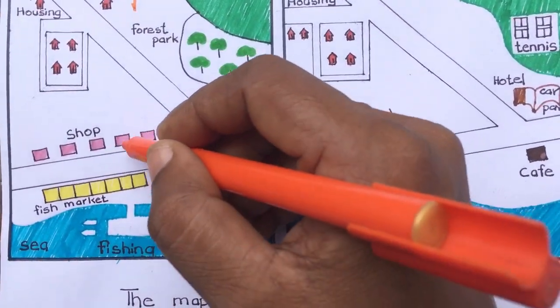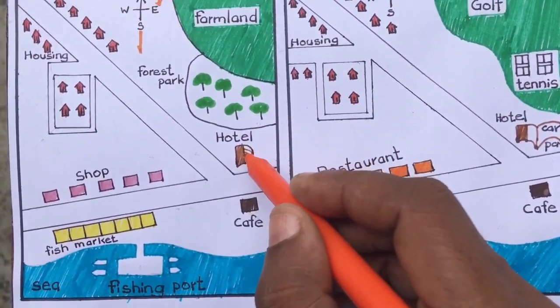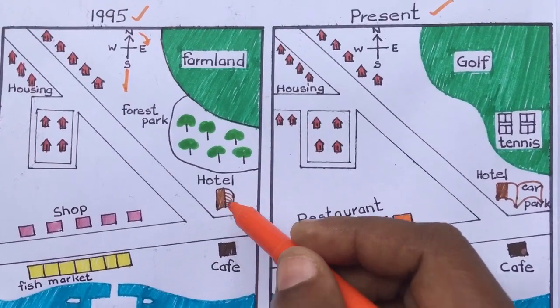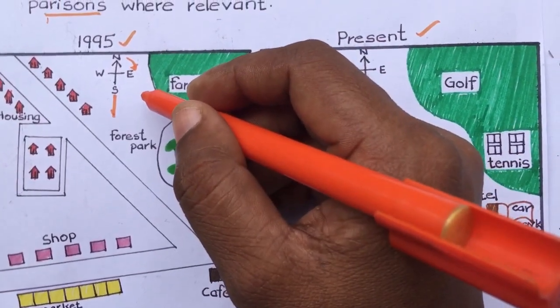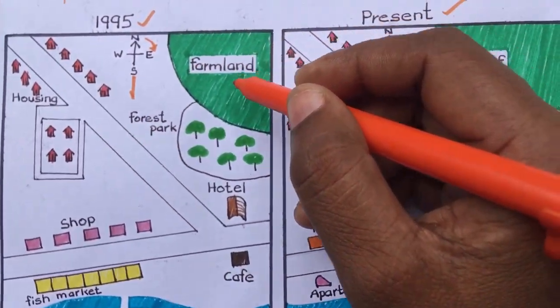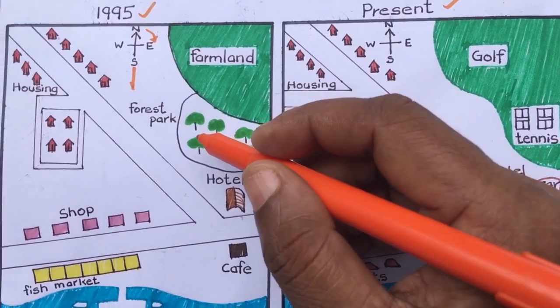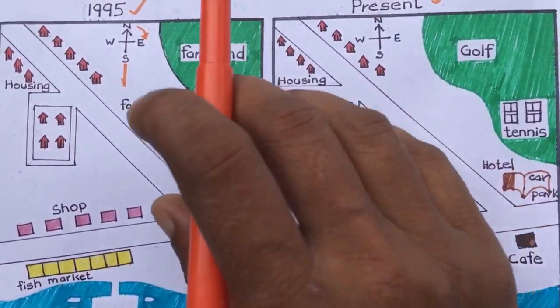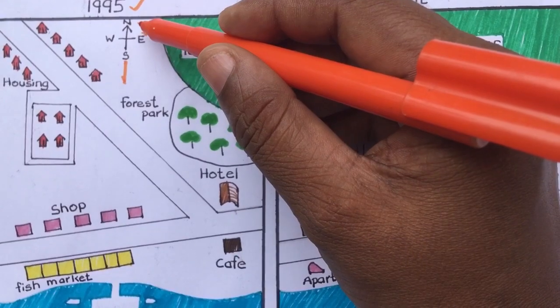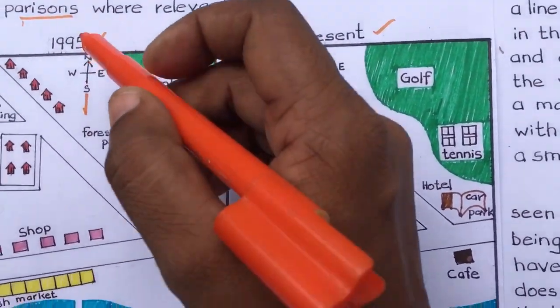Okay, just across the sea you can see a line of 5 shops, and across the road you can see a hotel. Got it? And on the northeast part you can see what? You can see a farmland, a village, and a forest or a park with the trees. Got it? So with the use of this diagram, I mean direction, you have to exactly mention what is there in the landmark, because this is the landmark.